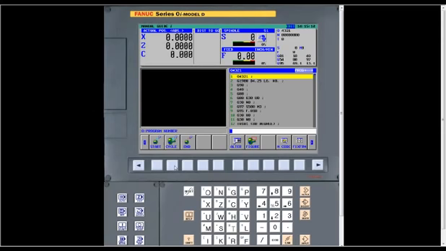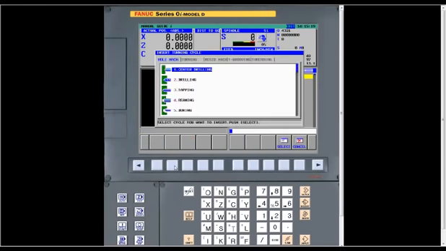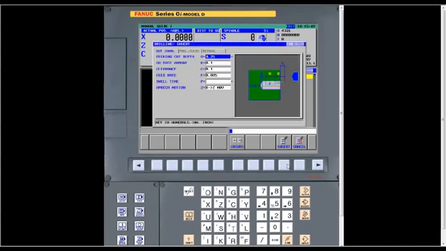Now we're going to go into a brief overview of the different cycles in the turning mode. We go into cycle, and we've got 5 different selections on the software the way I've got it set up: hole machining, turning, residual machining, turn grooving, and threading. Those are your 5 different selections for turning. I'm just going to pick one as our first example, because this is just an overview. If we select drilling, it takes you into a drilling cycle.